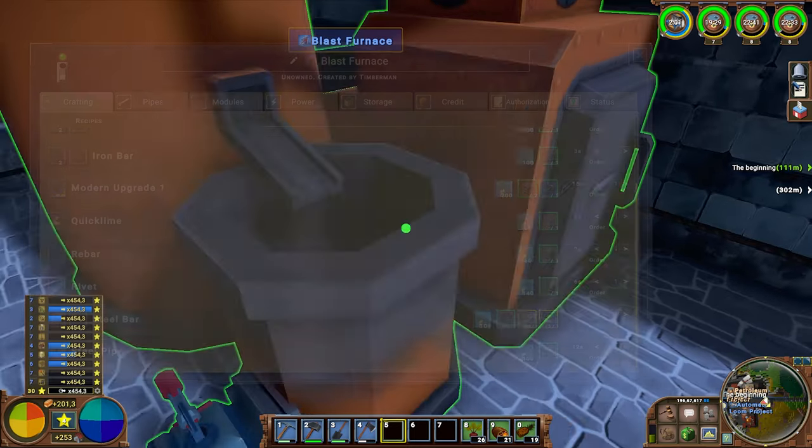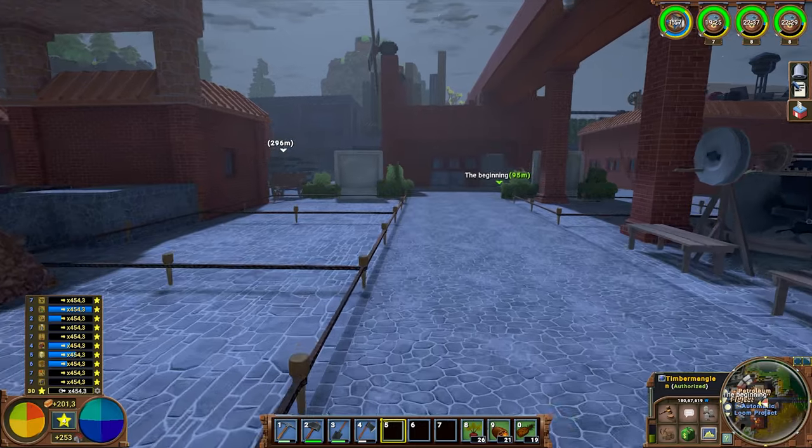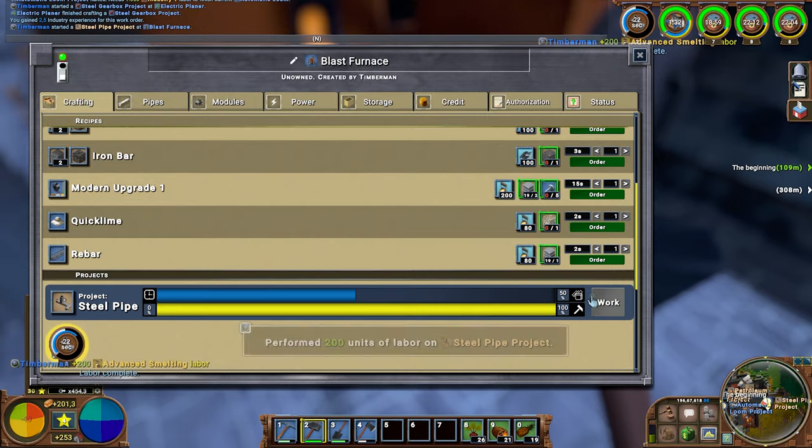We're going to need some steel, which is very nice, because I have crafted some more steel. I would like to have two steel pipes, please, thank you.